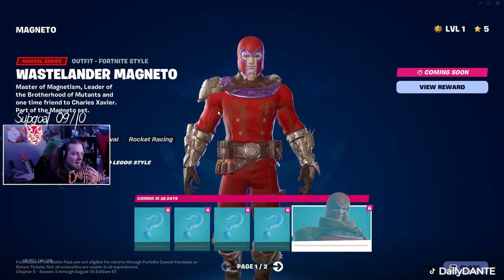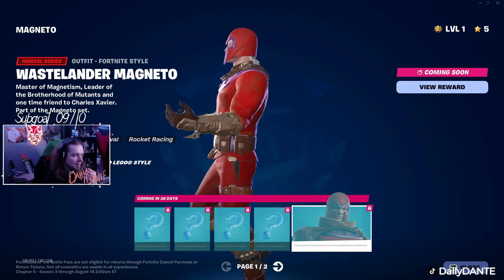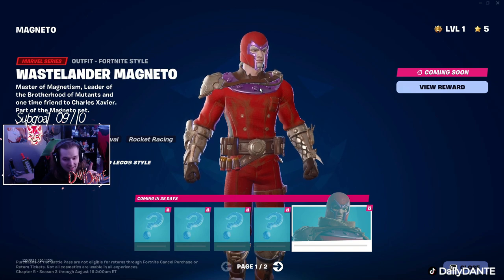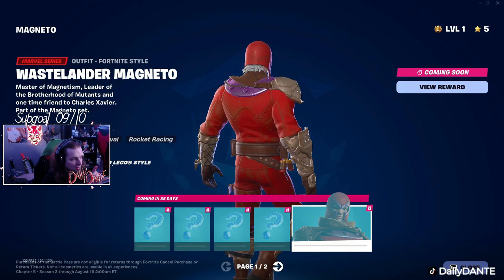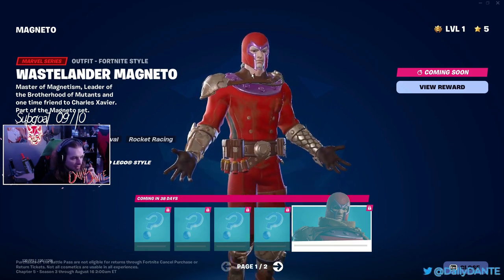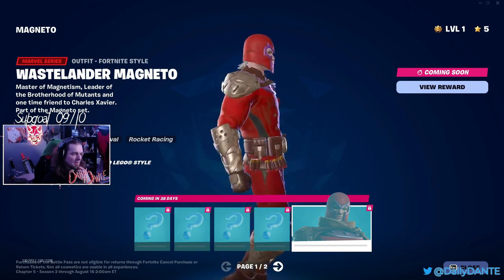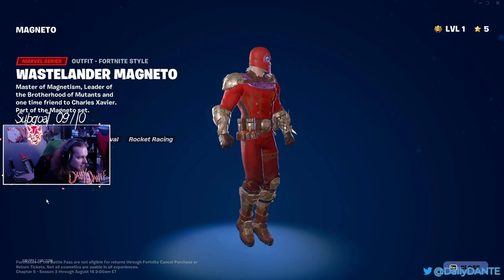And then Magneto. Magneto's our secret skin, which isn't really a secret, unfortunately. So I'm going to go ahead and assume, the way his face looks, we're going to get the X-Men 97 super style. I'm pretty sure just by the way his face looks. And I hope we do, because that X-Men 97 looks dope as fuck. But this is pretty cool. I never thought I would see Magneto. But really, really cool.